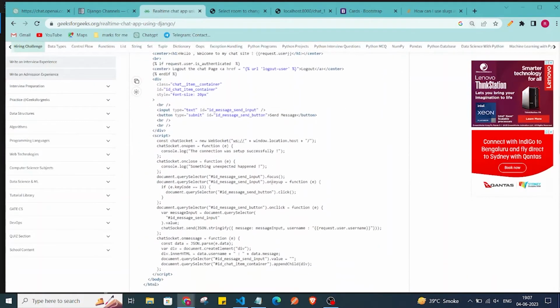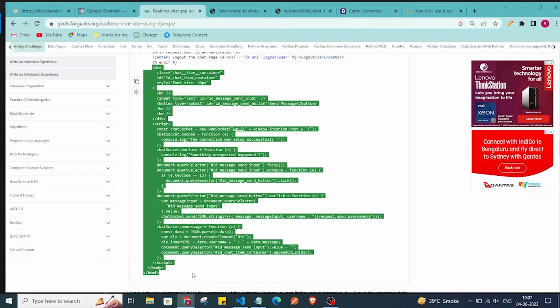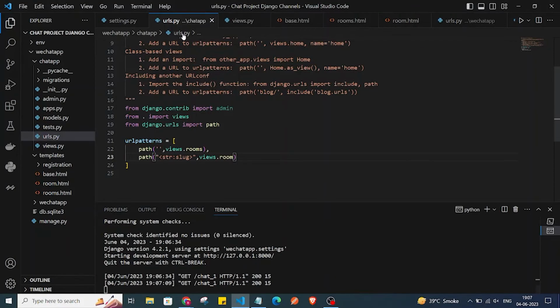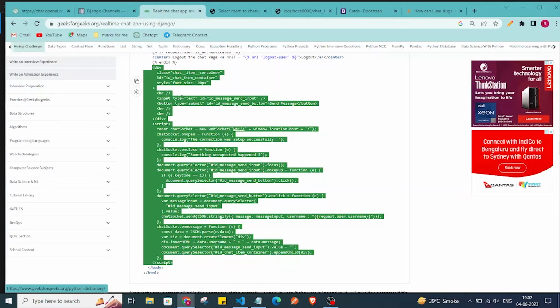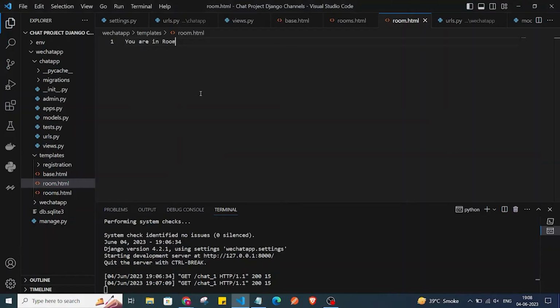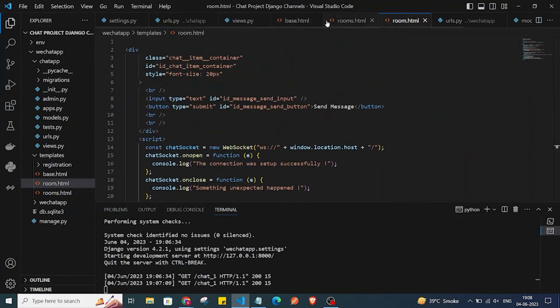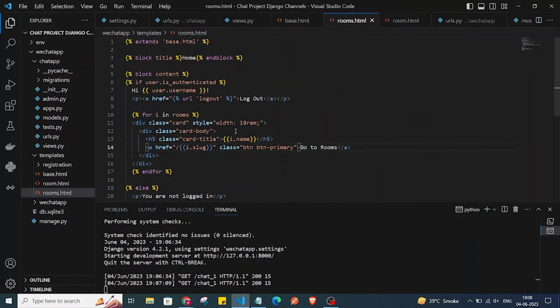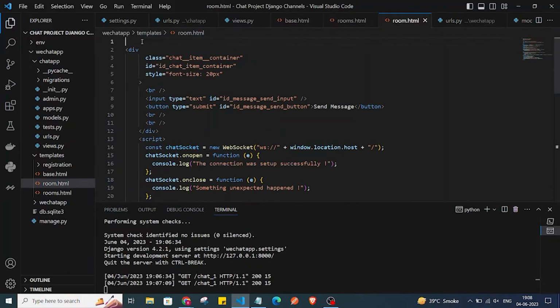I will just grab from this body to this div, and paste it in our room.html. Or else we can take all the things, but as of now let's copy what we have added. Also we can take all the code from rooms.html and just paste that here.